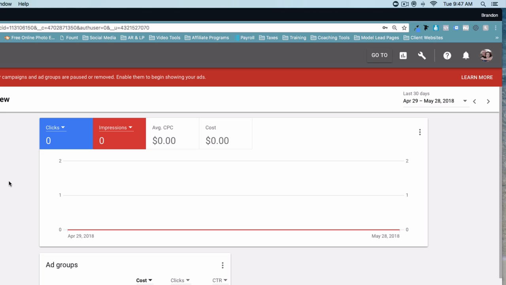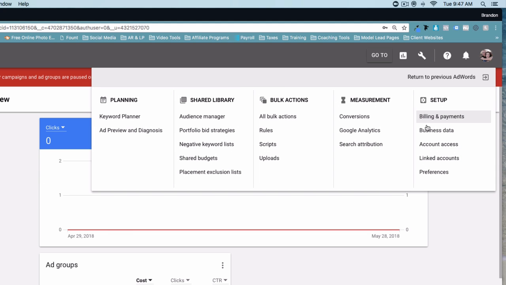So now that we've gone through this overview of what it looks like inside your ads manager, now that you have your account created, what I want you to do is go into this little wrench, set up your billing payments, set up your business data, make sure that everything is tied together so that when we do launch this, there's not going to be any hiccups. Okay, don't worry about doing anything else up until then. I mean, if you want to obviously look through some stuff, feel free.